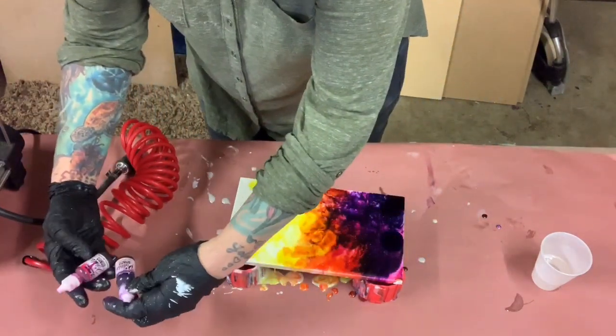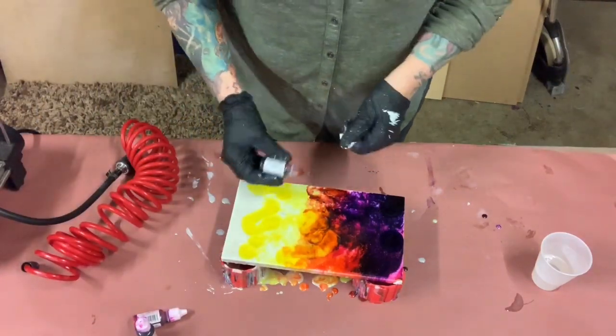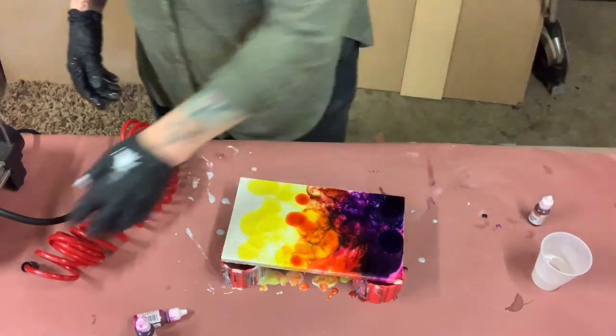That orange. Which one's orange? I got a little bit more orange right about here. Damn these little bugs. Okay, I gotta shut my garage door, apparently.